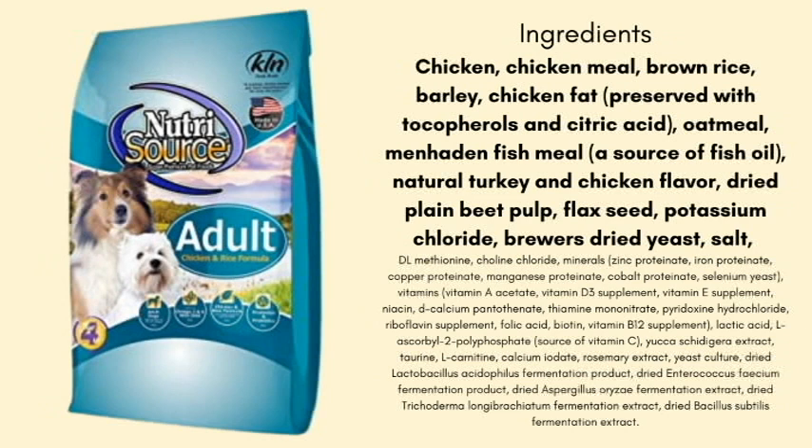I have the main bulk of the ingredients bolded and in a larger font, because anything after salt is going to be a very, very small amount of the formula — salt is about at the 2% mark, so anything below salt is less than 2% of the formula. Looking at it here, the first ingredient is chicken, next ingredient is chicken meal. That's awesome — it's not chicken byproduct meal or any byproduct meal, which you want to be aware of. The actual named meat itself as a meal I'm totally fine with. Then we've got brown rice and barley, and chicken fat.